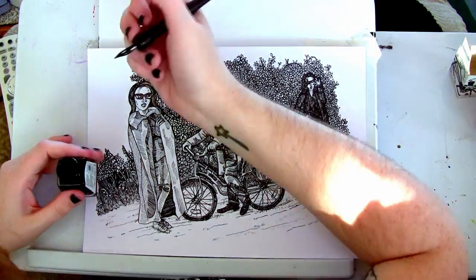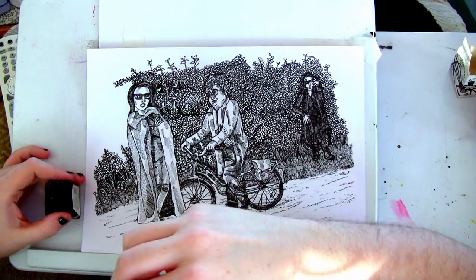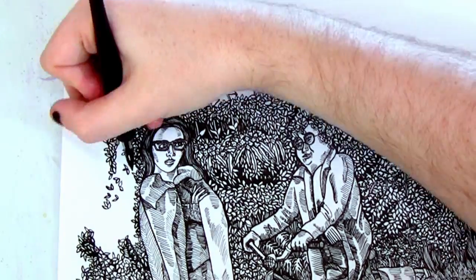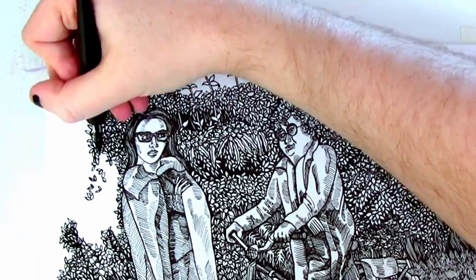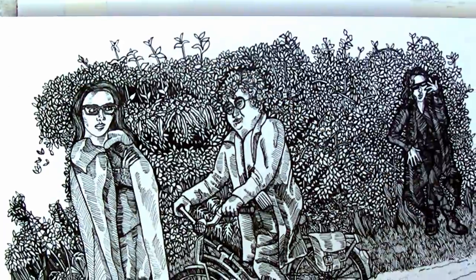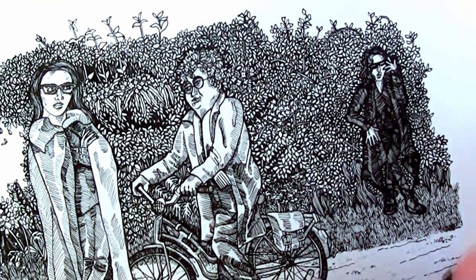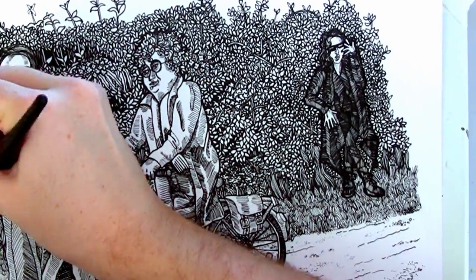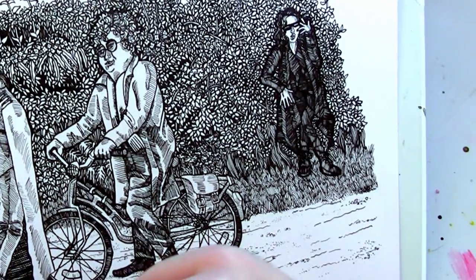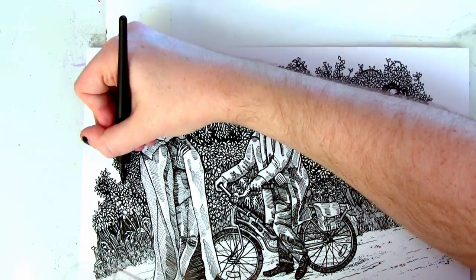When I was drawing this, I was imagining it like a book illustration and wanted to really keep it in that style. A lot of my inspiration for drawing is old vintage black and white book illustrations, whether woodcuts or engravings, or pen and ink illustration. I feel like book illustration must be really fun, especially when it's a full novel which only has a few pictures across a long book — choosing which parts to illustrate and then how to do those illustrations to work in harmony with the text. That's a really cool idea to me.